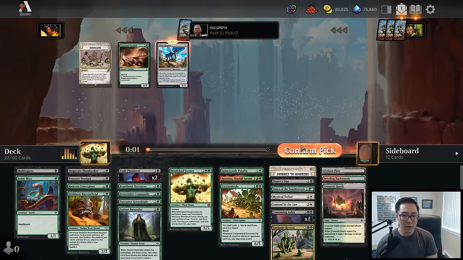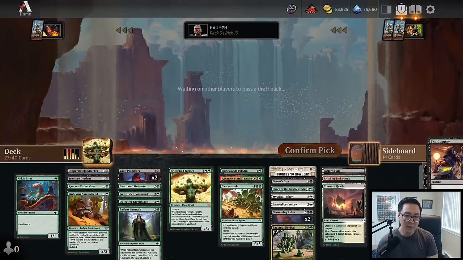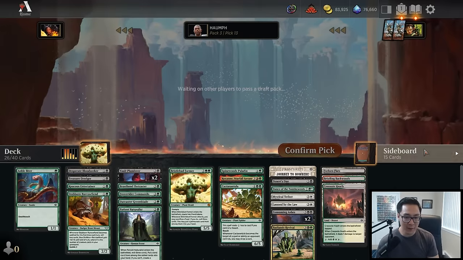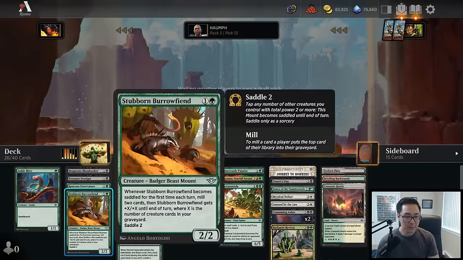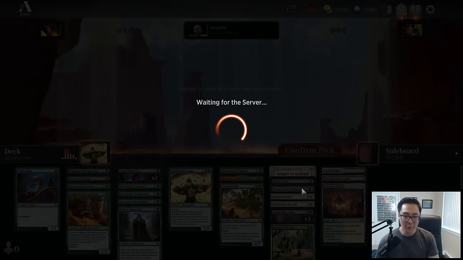I don't think I'm playing very... I'll take the Silver Deputy. I don't know what my mana is going to look like right now, but it's unlikely that I play it. I just like this current mix of cards that I have right now. But we'll see. Yeah, no, I really like this mix that I have right now.